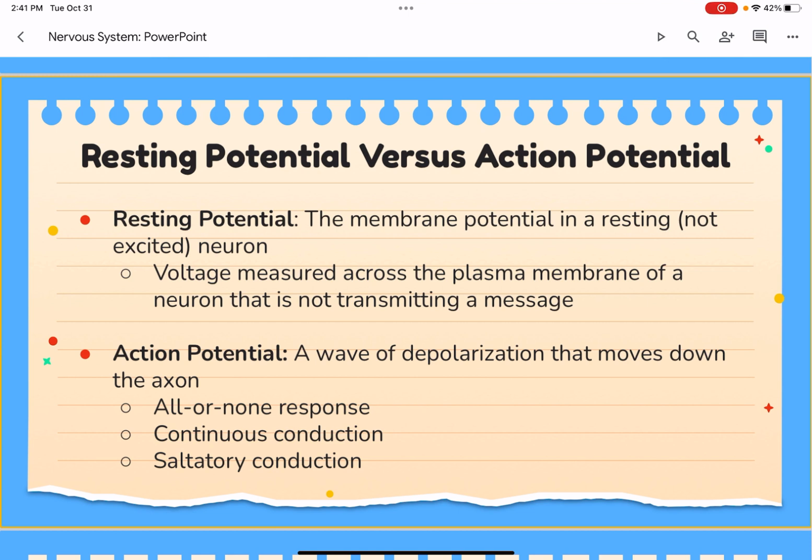An electrical, chemical, or mechanical stimulus may alter the resting potential by increasing the membrane's permeability to sodium. If you remember, the resting potential is the membrane potential in a resting or not excited neuron. When a stimulus causes sodium ions to move into the neuron, the membrane potential becomes less negative than the resting level. The membrane is described as depolarized. Because depolarization brings a neuron closer to transmitting a neural impulse, it is excitatory.